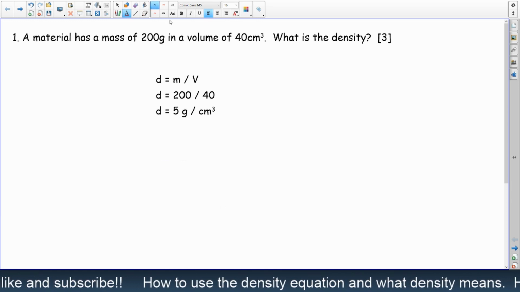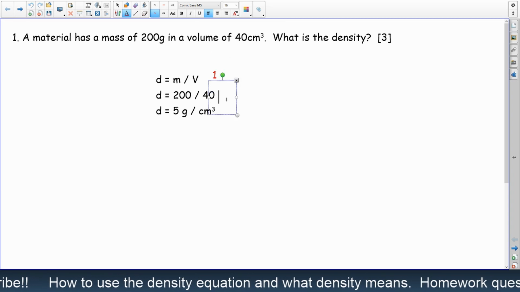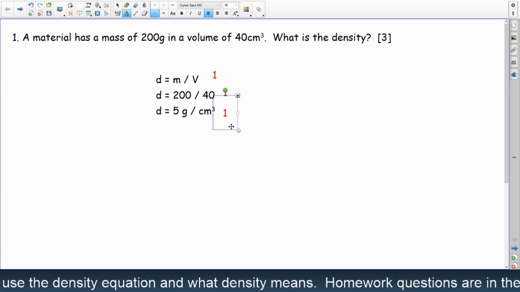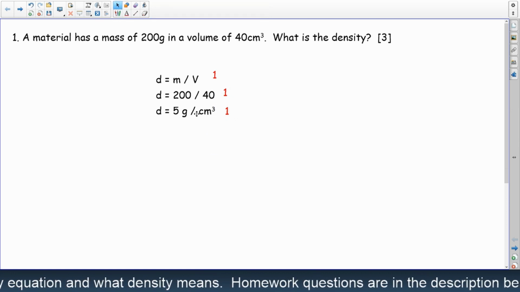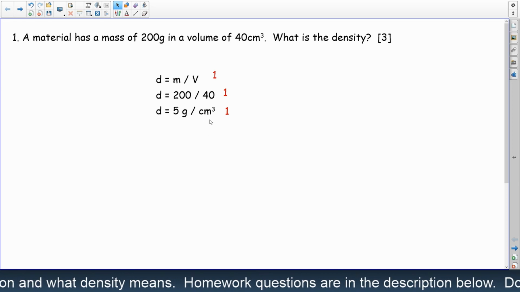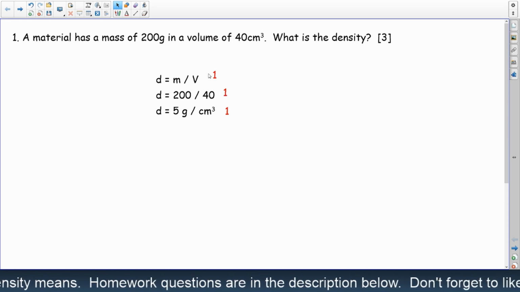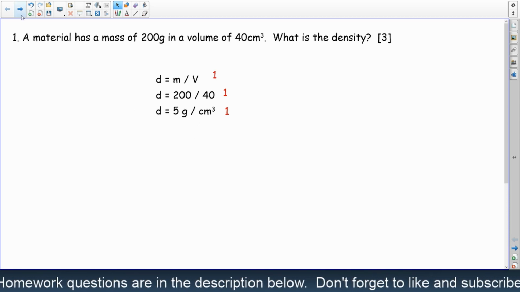So that's us done. And the 3 marks available here are for each line here. So 1 mark for the formula, 1 mark for the working out, and 1 mark for the answer. Now, examiners usually will give you the unit they want here, so this doesn't get a mark. If that was separate, you'd maybe get a 4th mark for that. Okay, but for now, we've got 1, 2, 3 marks, and we're moving on to our next question.